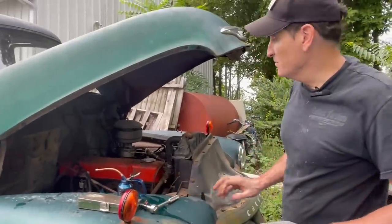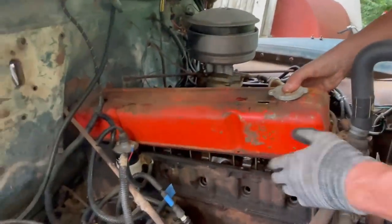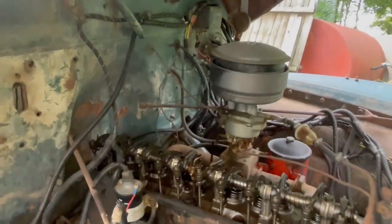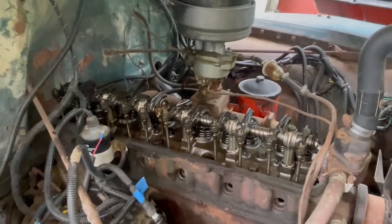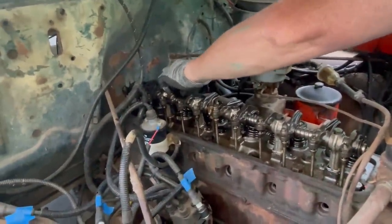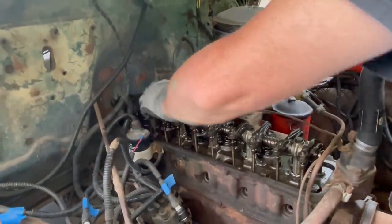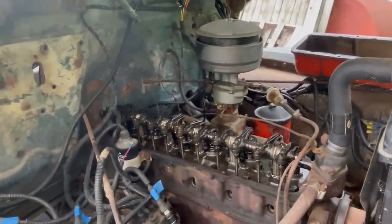One of the first of many moments of truth is what it looks like under here. Looks great. Really great. Inside the valve cover looks great. Wow. Yeah, that looks fantastic. Nothing stuck. I don't see any stuck valves. Yeah, that's all great. That's all excellent. I'm going to pour some mystery oil in there anyway, but don't really think it needs it.